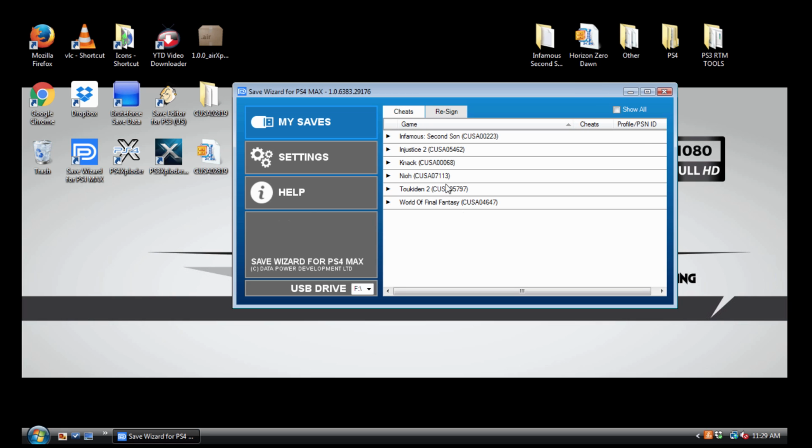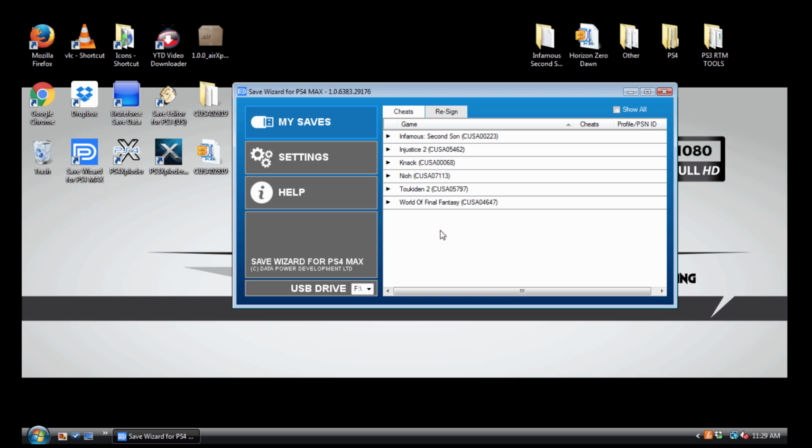And I go to Cheats. Obviously, there are no cheats for it because Tom Clancy's Wildlands is not even listed with cheats. So that's pretty much it when it comes to reassigning saves using the Save Wizard. Like I said before, in comparison to Exploder, this is a whole lot easier. It's not hard. It didn't take long. Exploder has too many problems.